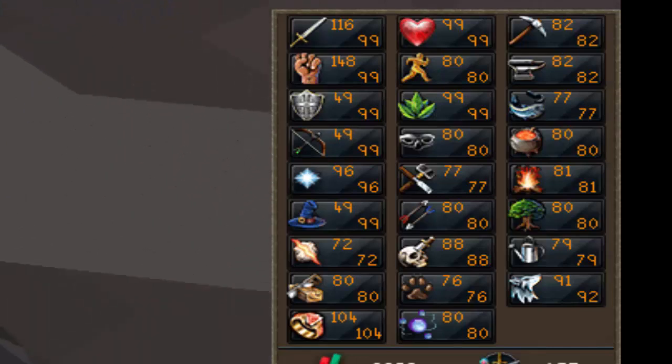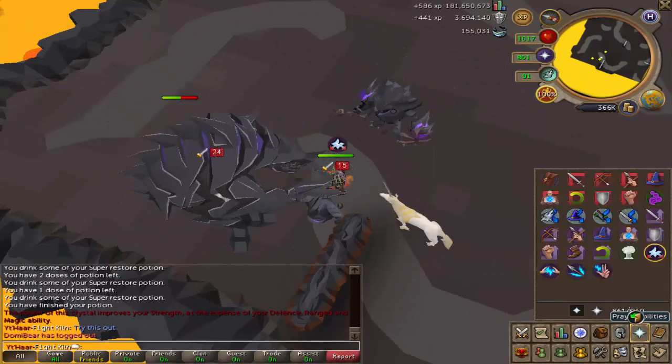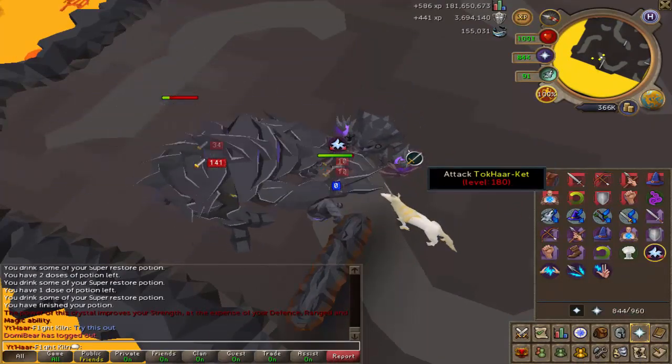As you can see, when I used a Strength Crystal, it boosted my Strength to 150 and lowered my range and my defense and my magic. The best time, I would say, if you were using Mage, the best time to use a Mage Crystal would be at the start of Wave 21.